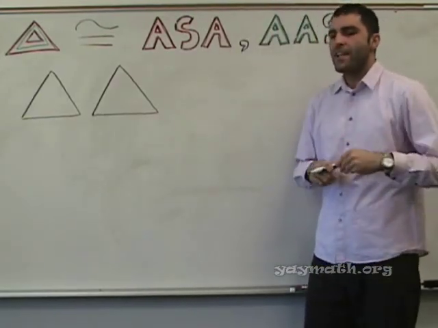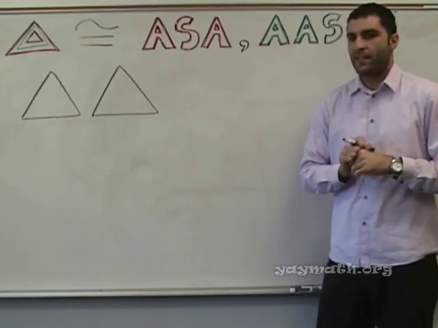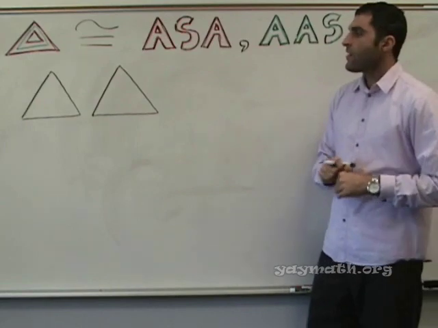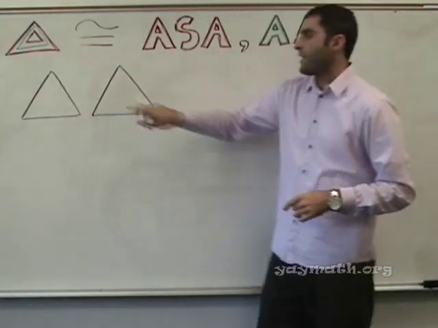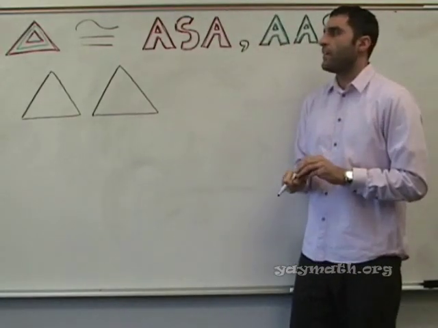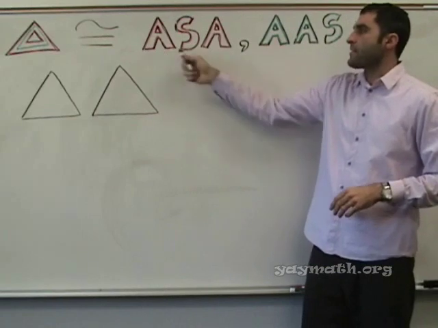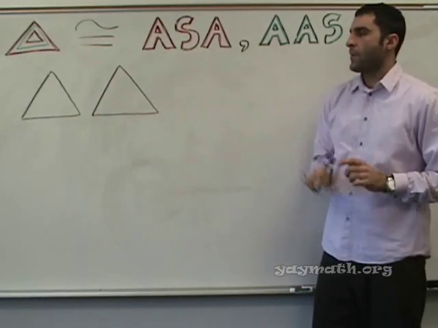Alright, so the purpose of today's lesson is to prove triangles congruent. And that's what we're going to spend the next 20 minutes doing or so. We want to prove these two triangles congruent. What does congruent mean? Equal, the same, completely identical. One of the ways of proving triangles congruent is by this law called ASA. And we're going to talk about it now.